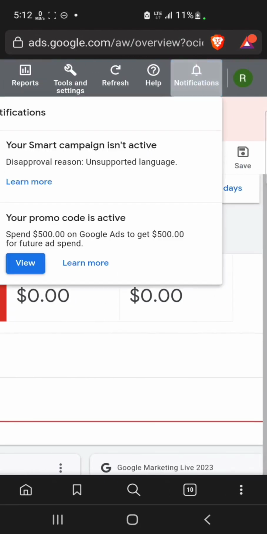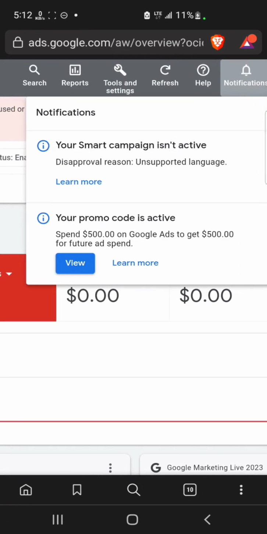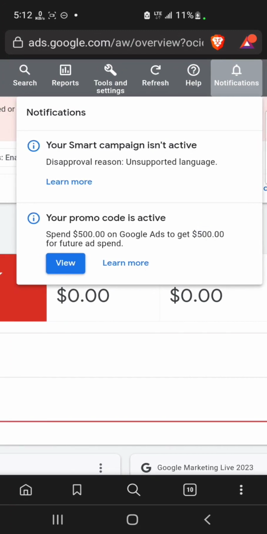Notifications give you notification on everything that is on your account. As you can see, they just told us that our promo code is active. That means they have started the countdown, from now till the 28th of next 2 months, which is probably, since we are in May, the 28th of July. By 28th July, they're going to withdraw this offer if we don't meet up.